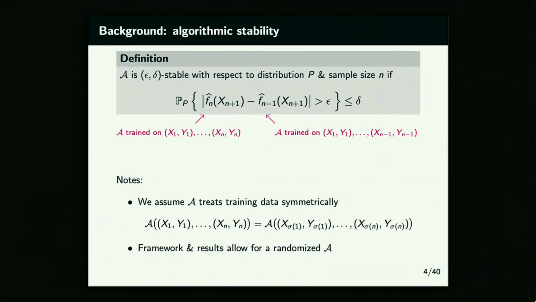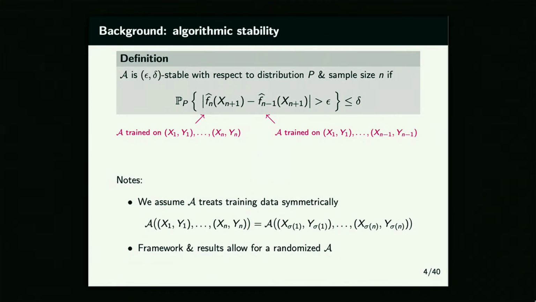And I'm going to plug it in and see whether I get similar predictions. So algorithmic stability here requires that your predictions are similar except for delta fraction of the time. Epsilon parameterizes how similar they are, delta parameterizes how often that can fail. I want to point out that this definition is not about an algorithm.